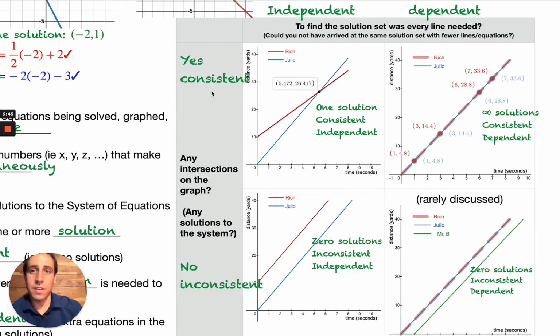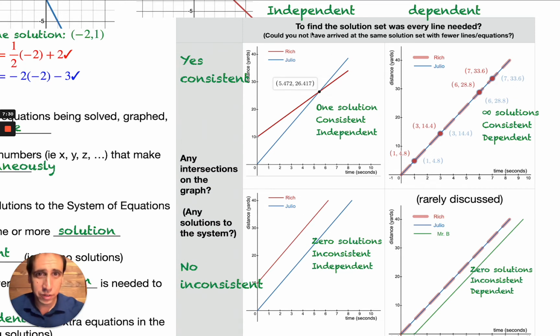If you can say that yes, there is an intersection on the graph, and yes, there is a solution in the system, then it looks like this. It could also look like this, as we saw. Both of these give a yes to the are there any intersections on the graph question. So if you answer yes, then the vocabulary word for today is consistent. If it has any solutions, it's consistent. You can see this is consistent and this is consistent because it has greater than 0 solutions and intersections. If no, then the opposite of consistent is inconsistent. You can see here there's 0 solutions. Boom. Here there are 0 solutions. Inconsistent.